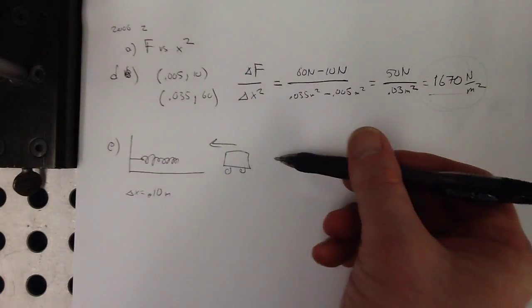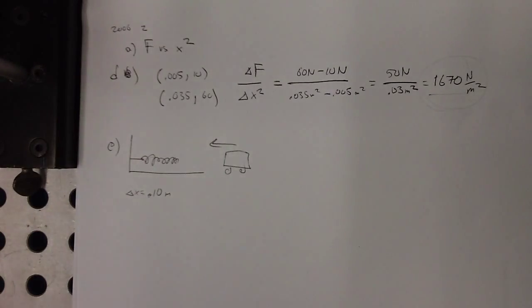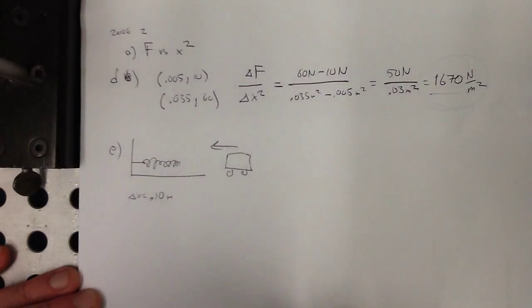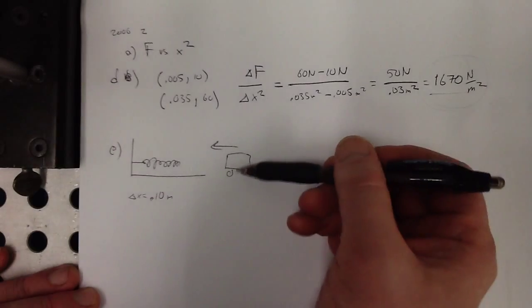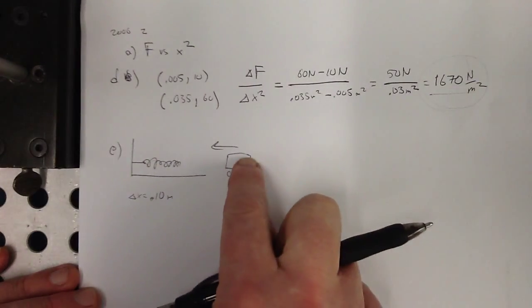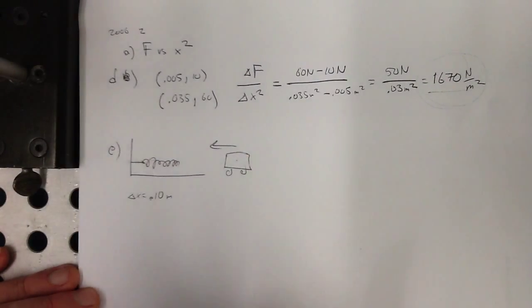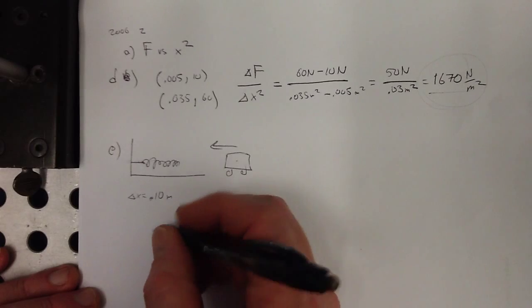So you can imagine that cart comes in, compresses the spring a little bit, right? And we want to calculate the work done by the cart in compressing the spring. So the cart, let's think about whether that's positive or negative. The cart's coming in this way. The work done by the cart on the spring. The cart is moving the spring in that direction, right? So those are the same direction, so that will be positive work.